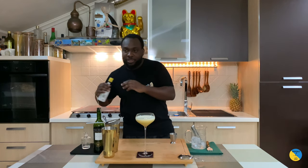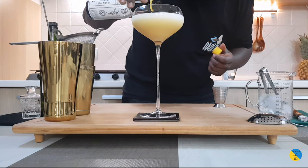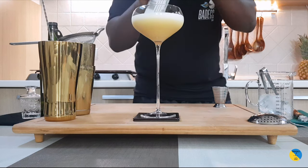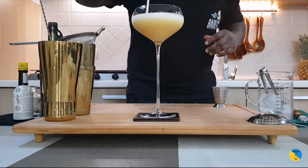So add 3 drops of Angostura Bitters on the top. Here we go. So slowly. 1, 2, and 3. Now with the straw, let's go around it. A little circle on the top.